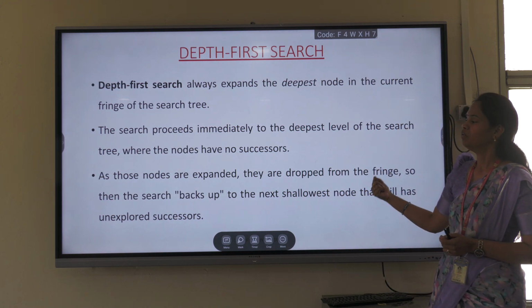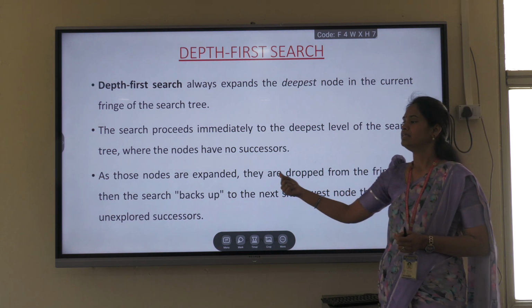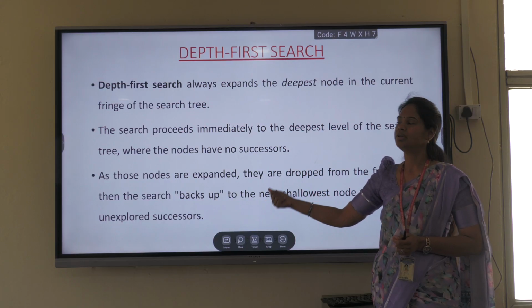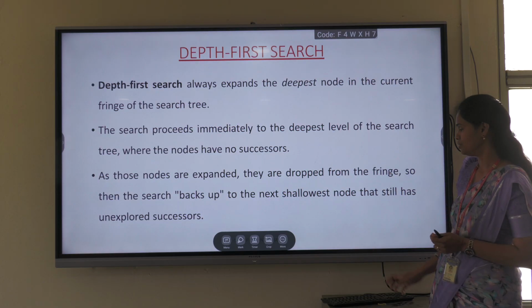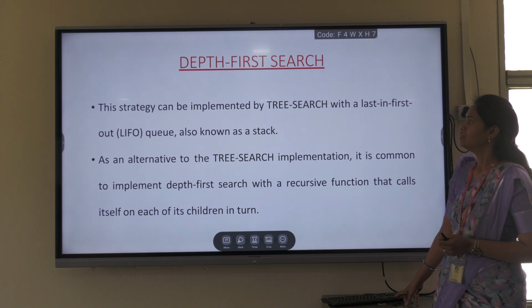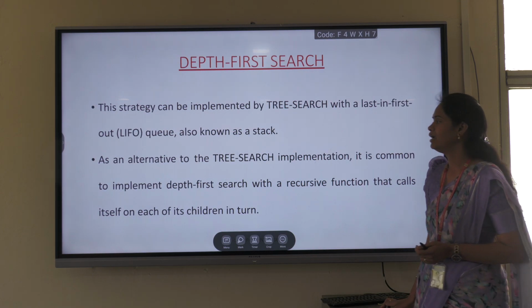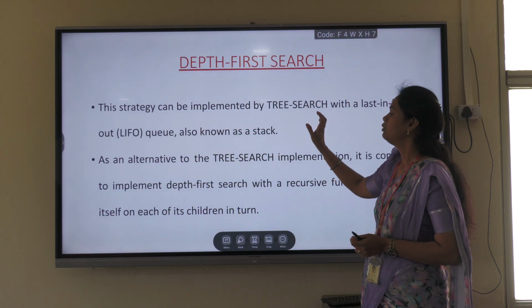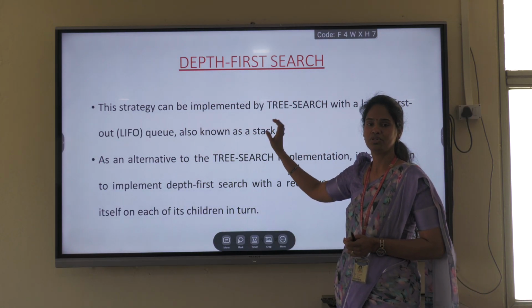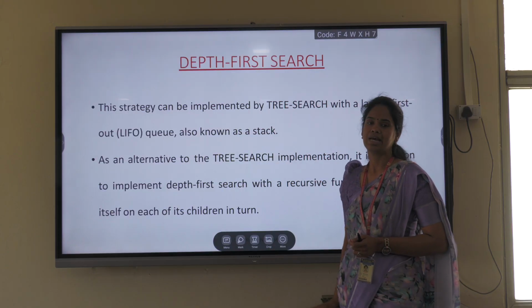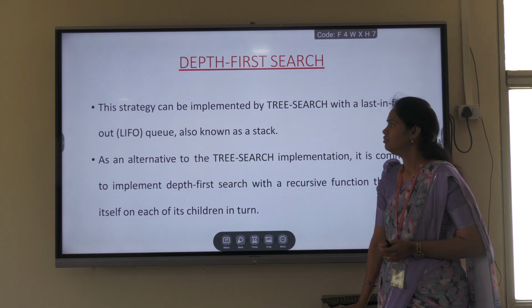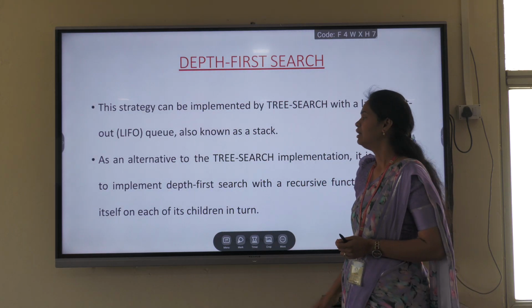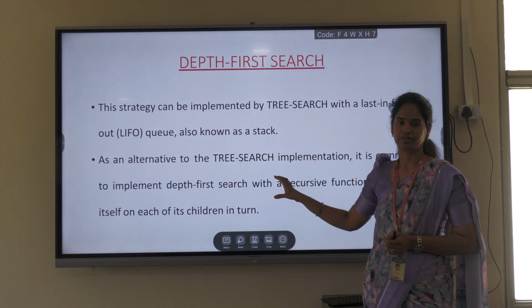So it is going to keep on searching for a node until it reaches the goal state, right? This strategy is again used with the tree only, but the data structure we are going to use is a stack. We know what a stack is, right? The stack data structure follows the last in, first out principle, and again we will be using a fringe here.